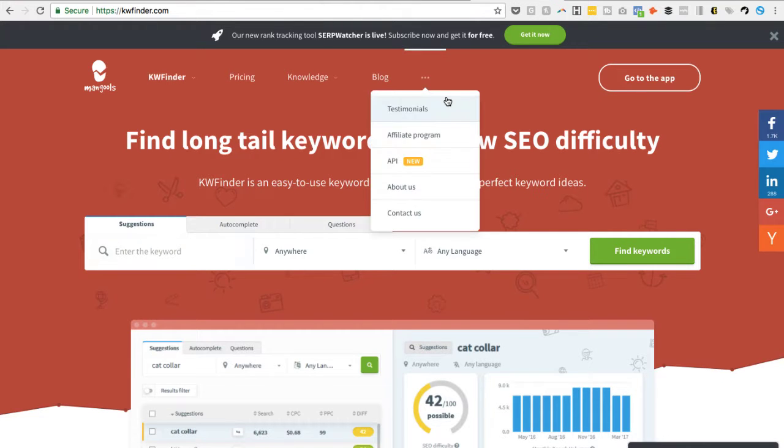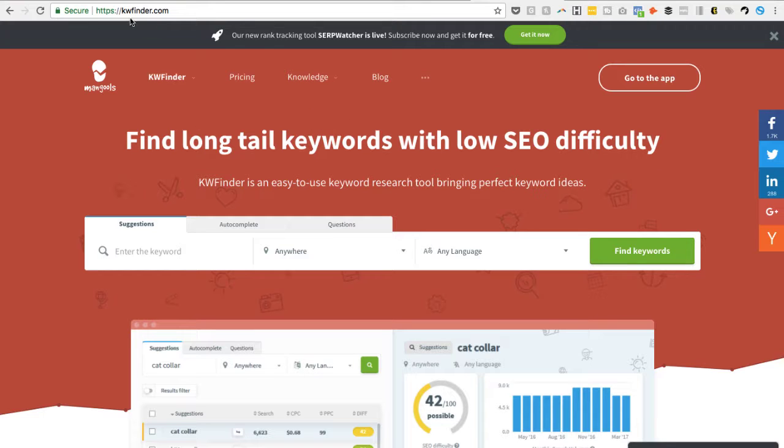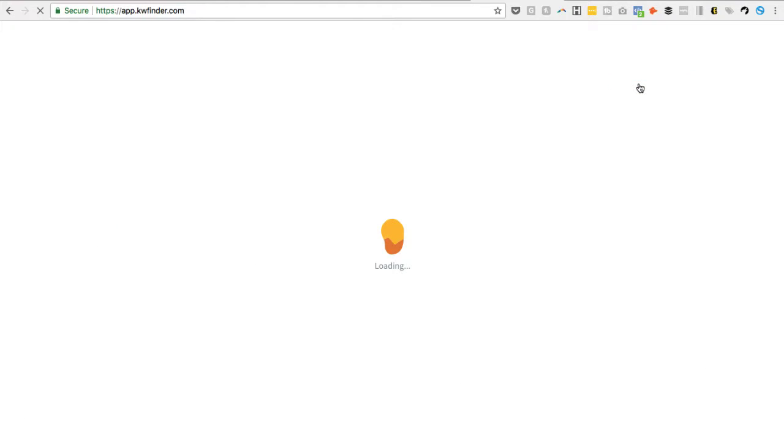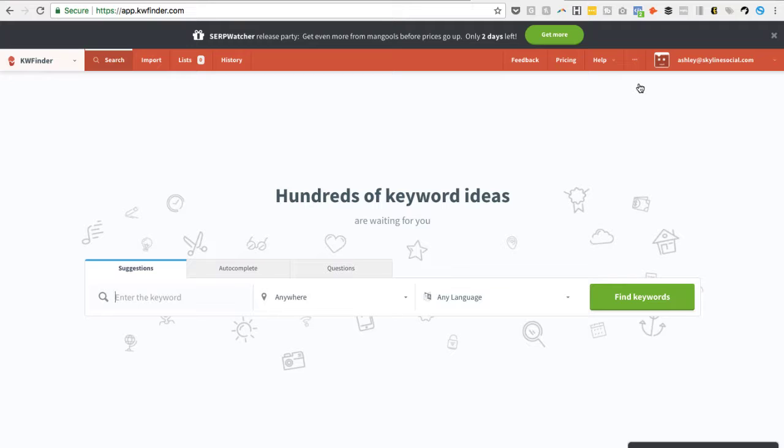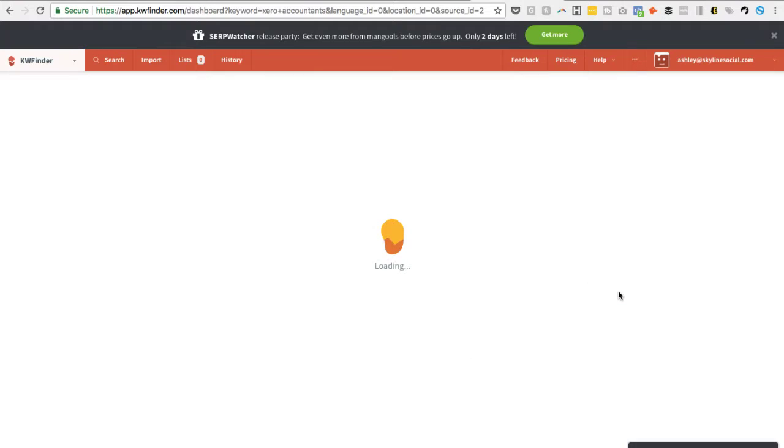The other tool I wanted to show you, and I love this tool, is called Keyword Finder, kwfinder.com. So let's just go to the app and show you what it's like. Now, this is a paid tool. I can't remember off the top of my head how much it costs. I think it's like $20 or $30 a month, something like that. But it allows you to get a lot more data from what you're typing in. So if I was to do Xero accountants, and by the way, there's a few different options. It can give me suggestions. It can give me what people would type in after Xero accountants. And it can give me questions around Xero accountants. So I'm actually just going to choose questions to show you what that looks like.